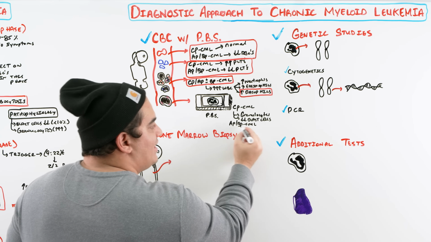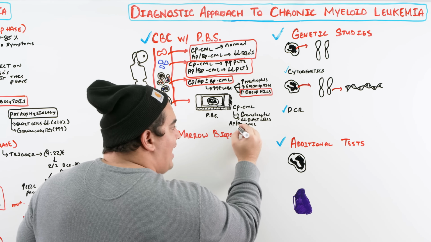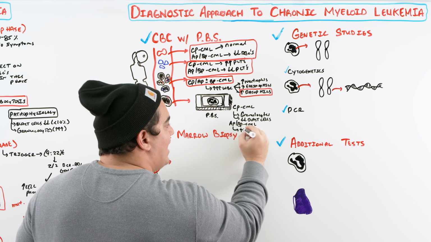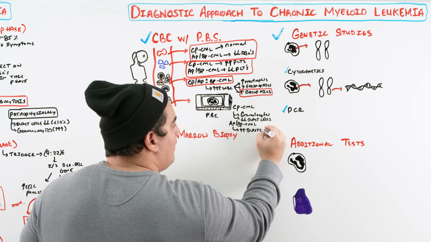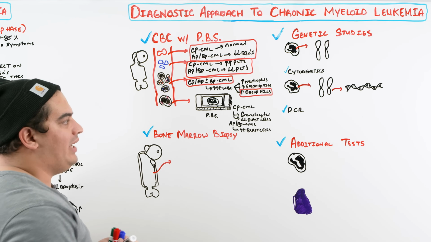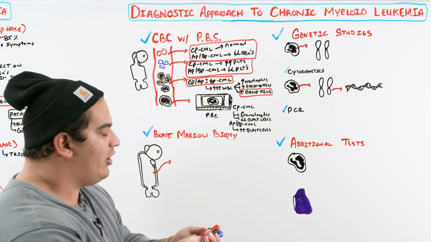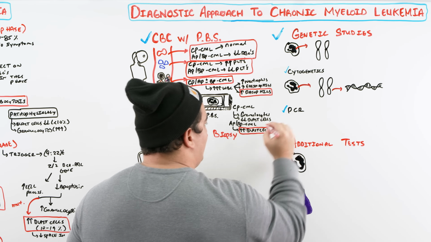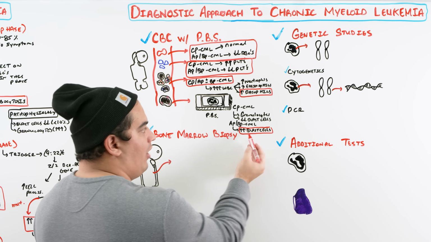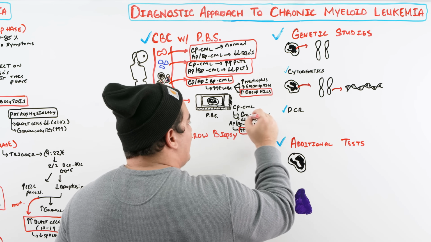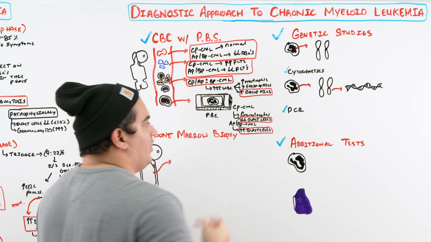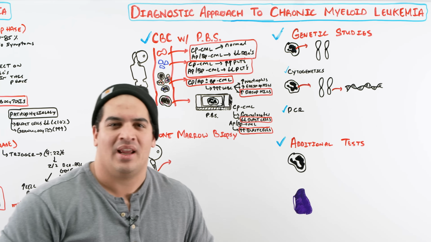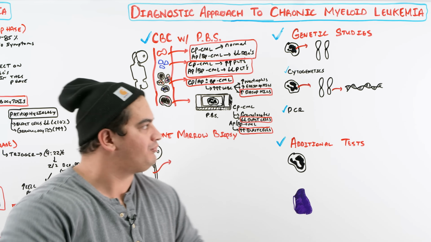But when you get into the accelerated phase or the blast phase, then what happens is your blast cells start going up. And that's something that you want to be interested in: if on the blood smear you find a lot of blast cells, that should make you think that you are in more of the accelerated phase or blast phase of CML. If you see less blast cells, that should make you think that you're in the chronic phase of CML. That's an important thing to be able to remember.